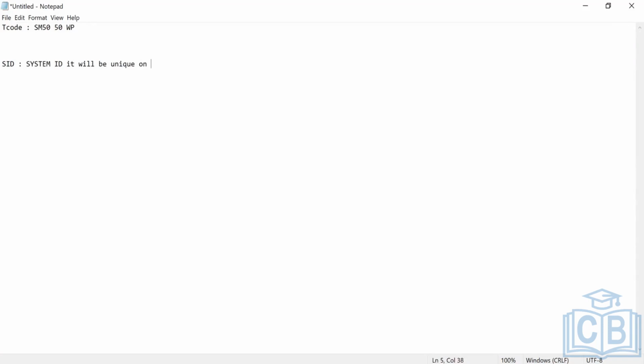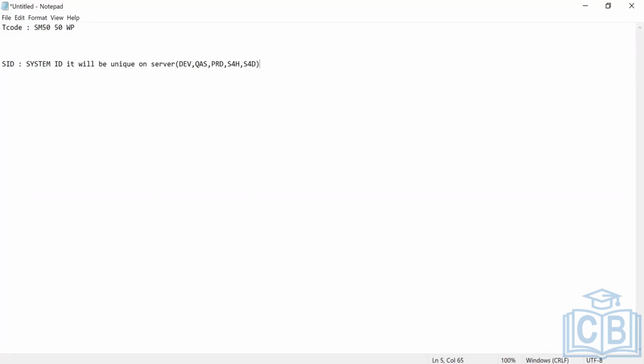It will be unique on the server. It can be anything, for example DEV, QAS, PRD. For the installation, you need to give a unique SID.